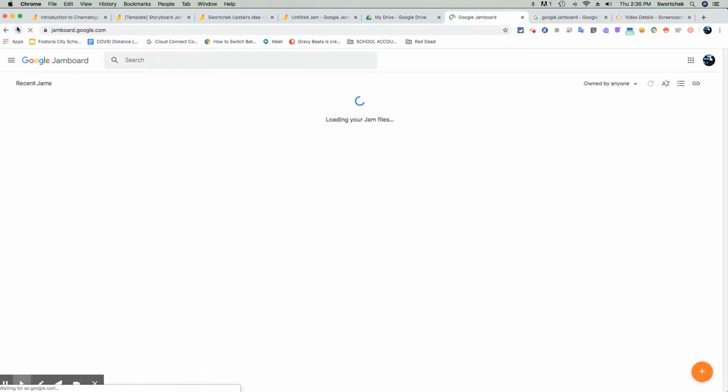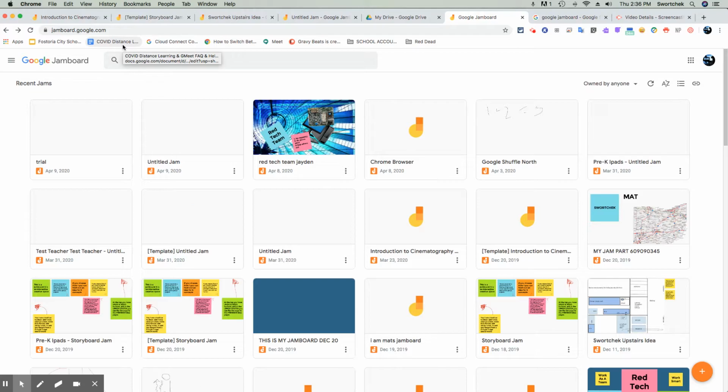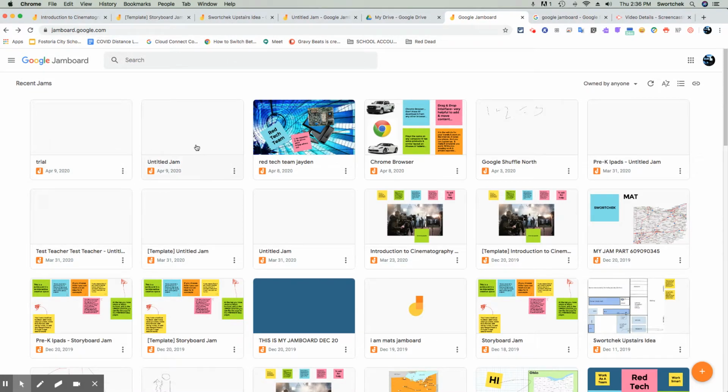Now, as we pop back through jamboard.google.com, you'll notice you've got your jams that you could open up. There's always a 3-dot menu. You can rename them, download them as a PDF, or remove them on any of them. As you see here, there is an arrow that pops up on this one. If you click it, it lets you preview. That one has 2 pages. Like this one has 2 pages. This one has many pages. So you can preview it in that moment, which is a cool feature.